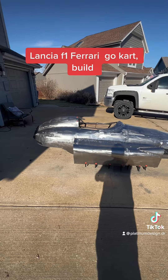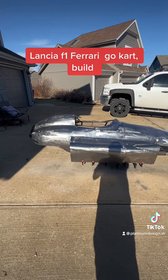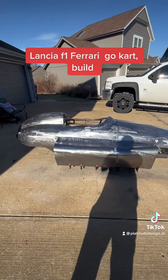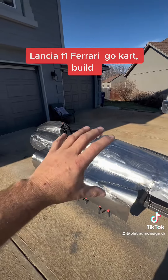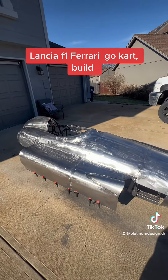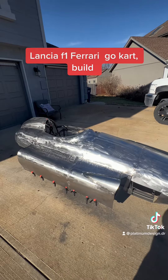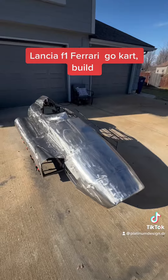To steal a quote from my friend Mark: this is a crock pot craft, not a microwave craft. This here is probably two weeks of work, and in my opinion it's not even close to done. It's going to take bondo — I'm not good enough to not use bondo — but it's just for fun.